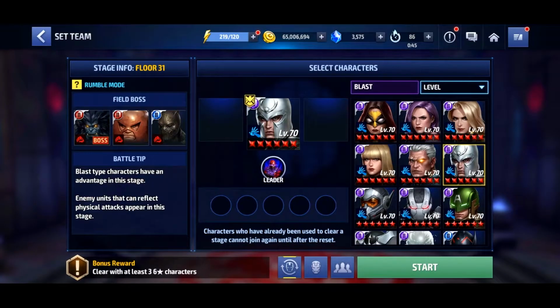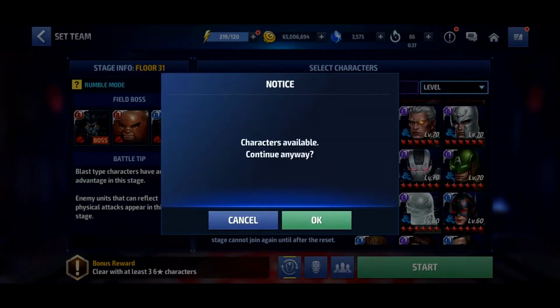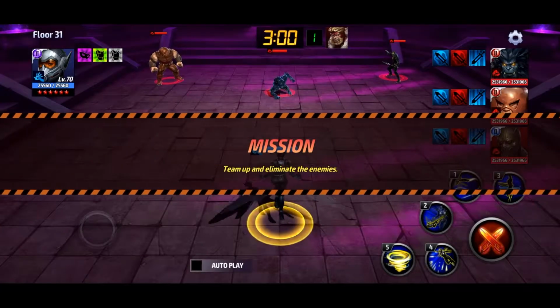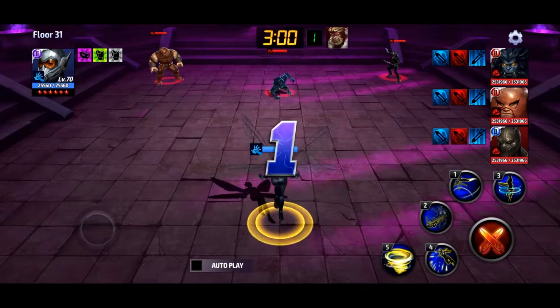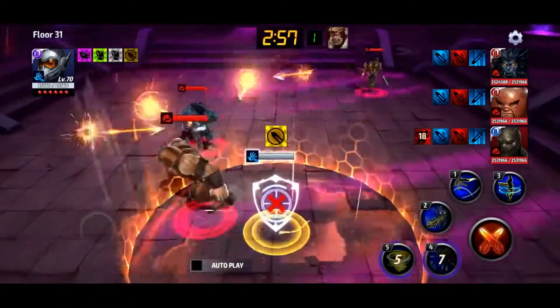Who's weaker? Wasp is definitely weaker. Should we see if Wasp can do anything here? She is level 70. Alright, Wasp, can you do any damage? She couldn't do any damage on the earlier stages, so I highly doubt she can do any damage here, but I don't know, I'm kind of curious. Watch me get stunned before I can even get into this skill. Oh, there we go.